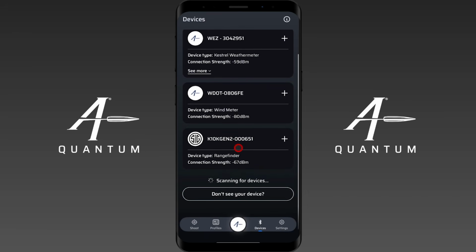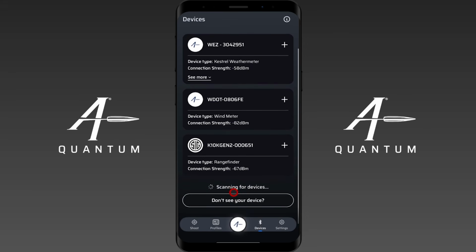It could be for one of 2 reasons. The first one is your device that you're trying to pair isn't yet or isn't compatible with AB Quantum. And if that's the case, just click Don't See Your Device to see the list of currently compatible devices. The other reason is this only applies to Garmin currently, but some devices pair a little differently. For Garmin devices, there's a video we published that shows how to pair Garmin devices. They need to be paired to Garmin Connect first and then to AB Quantum, and then they'll show up.